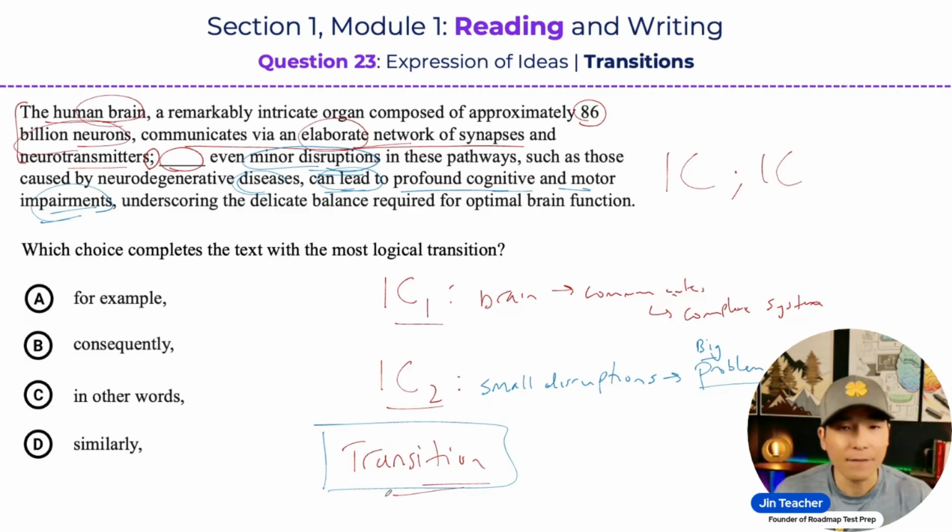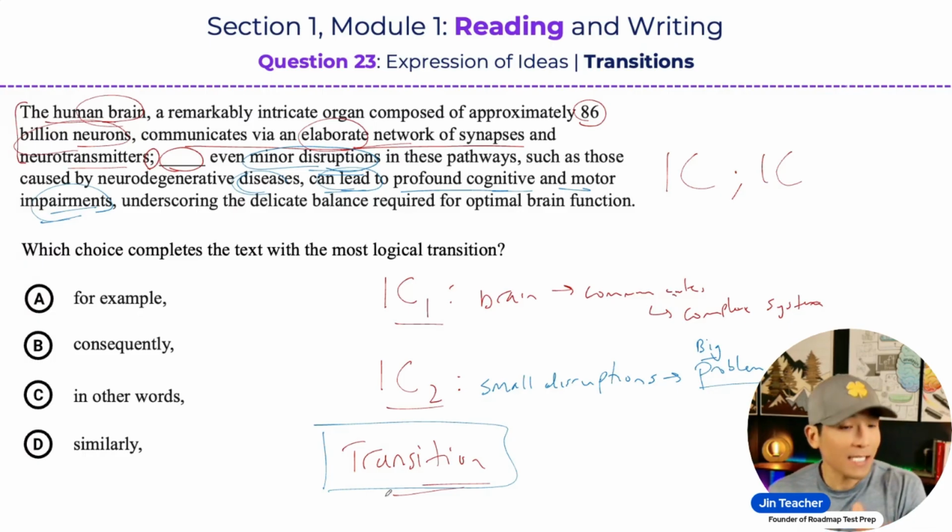And there's only a handful of them, but they end up using the same transition words over and over again for answer choices. So start keeping a list of that. And then when you have some spare time, learn the uses of each of these transition words. That's extremely powerful because if you know how transition words are used precisely, it'll help you to eliminate answer choices that do not show the accurate relationship between these two sentences.